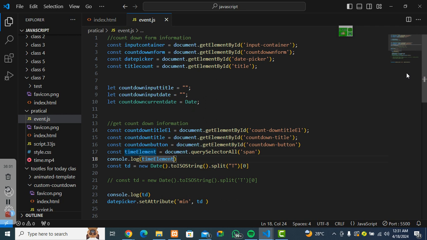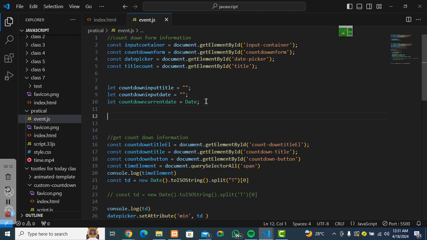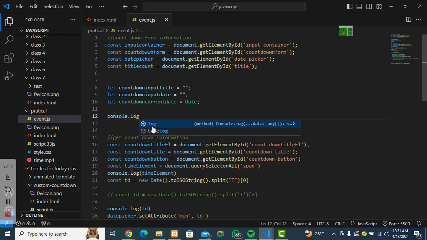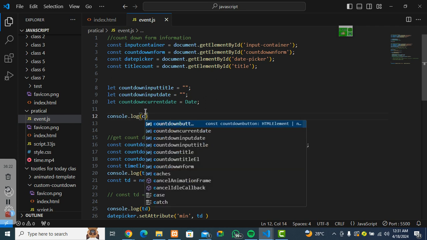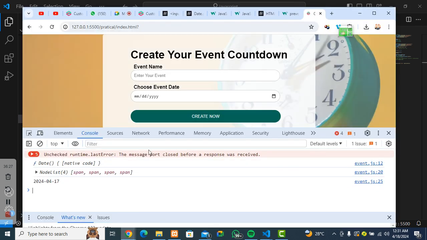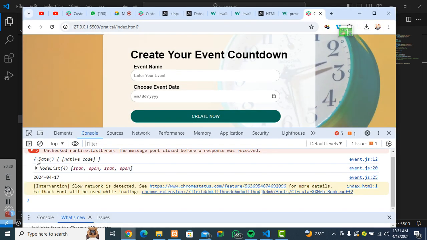I was thinking that turning something to a date object is by using new Date. No. Now let's console log this. So let's see what's going to happen. It's going to give you a date object. Have you seen it? This is giving you a date object. Yes, sir. So we are converting it to a date object.